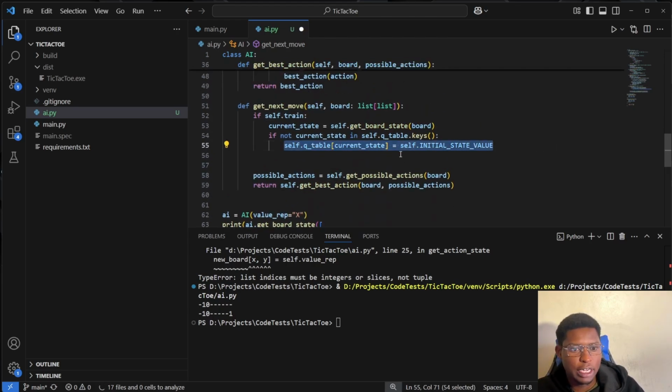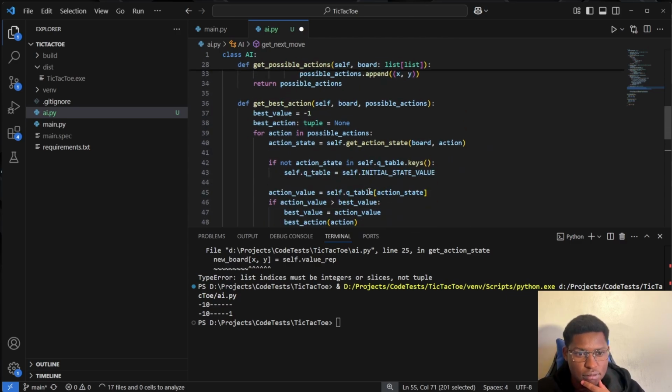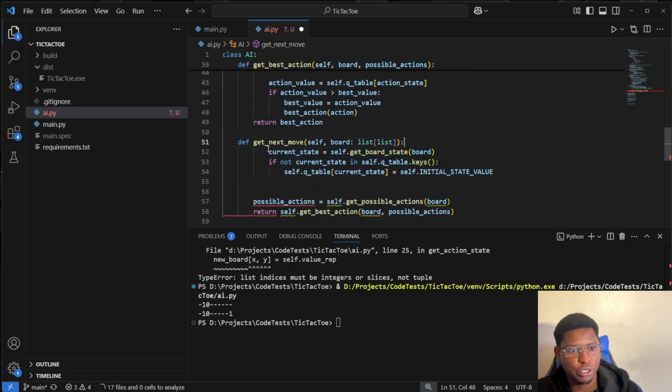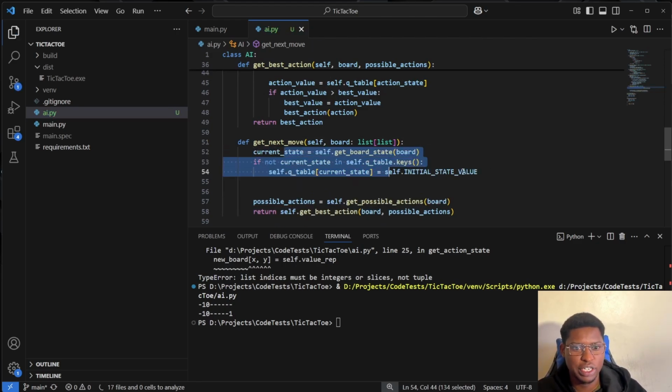Now the next thing we can do, given we're trying to train our model, is that this update will not need to be done only when you're training. I think this will need to be done at every turn. In case there's a new state, we need to represent it in the board and give it an initial value.